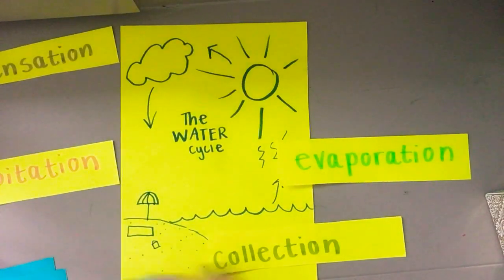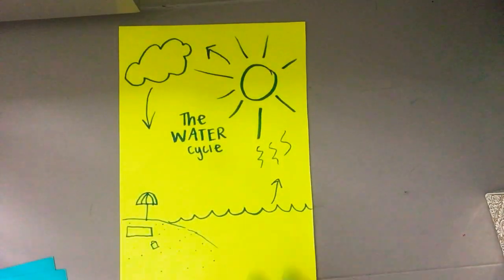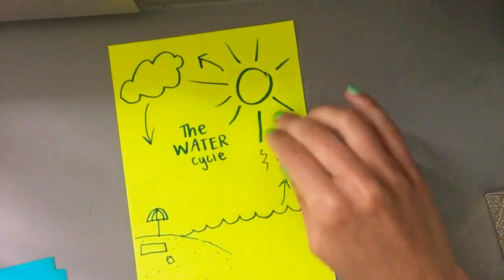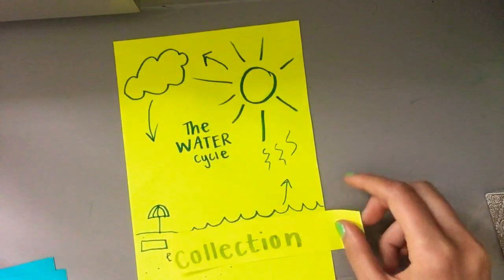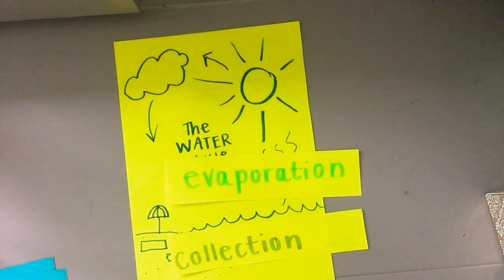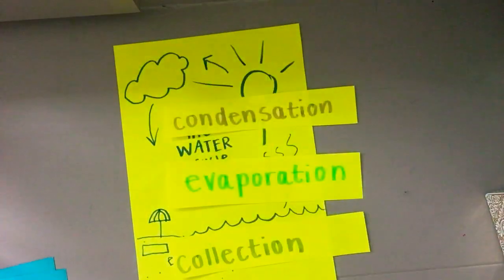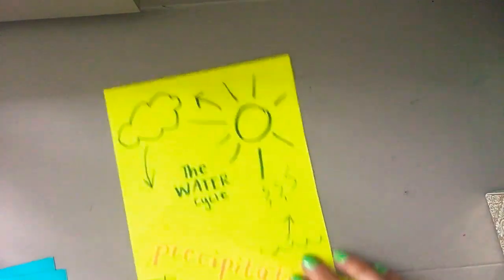If you do not have the materials or the drive to make this diorama, you could instead create me a picture similar to this one that shows the different parts of the water cycle. The key thing is that you need to include these words on your drawing: collection, evaporation, condensation, when they become clouds, precipitation. Okay? So you can either stop now and create your drawing using these vocabulary words. I'll include them in the directions. Or you can stick with me and see how to make a diorama.